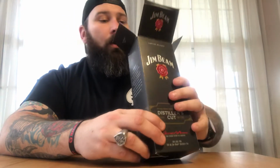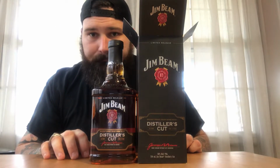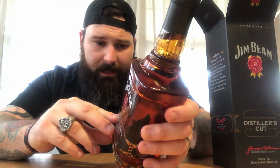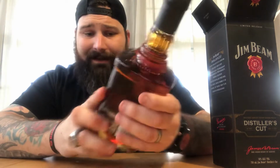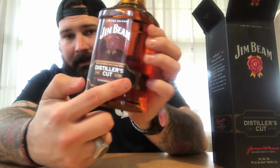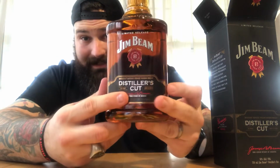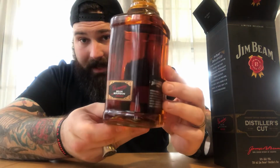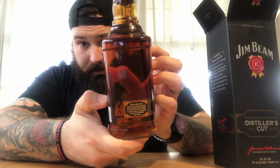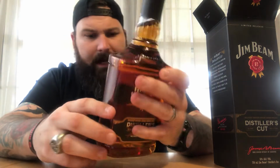So let's open it up. Boom. That's what you get. And there it is. I like the bottle, whole lot, like tater tots. It pretty much says the same stuff on the side of the box as it does on the side of the bottle here. I do like this. This is super cool. And I'm going to be real biased about this because this reminds me of a cigar band, and that is just neat. I would like that a lot. That is cool. I like it. This is the same thing that says the shared with friends little saying on there.